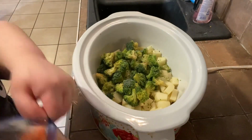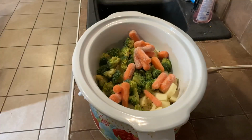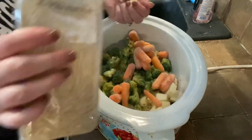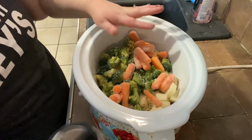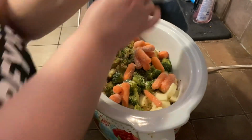Also, I had some broccoli in my freezer, so I threw that in and added a few carrots. This is just a good way to use up some frozen vegetables. And then I'm going to go ahead and add some minced onion. You could add regular onion, but my family does not like regular raw onions. And then I'm just adding some salt and some pepper.